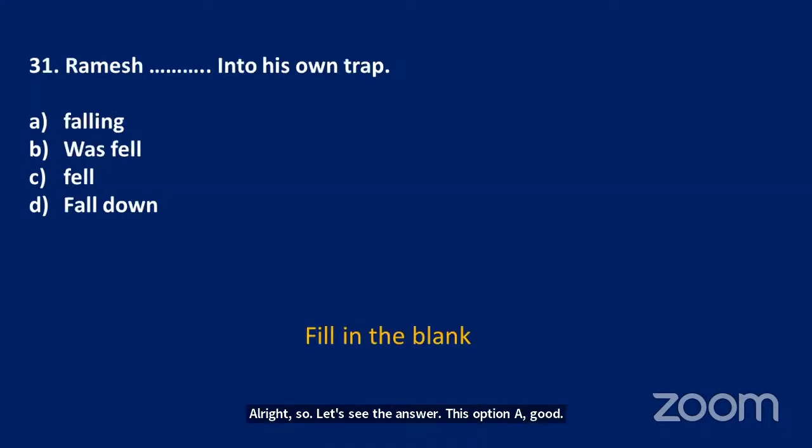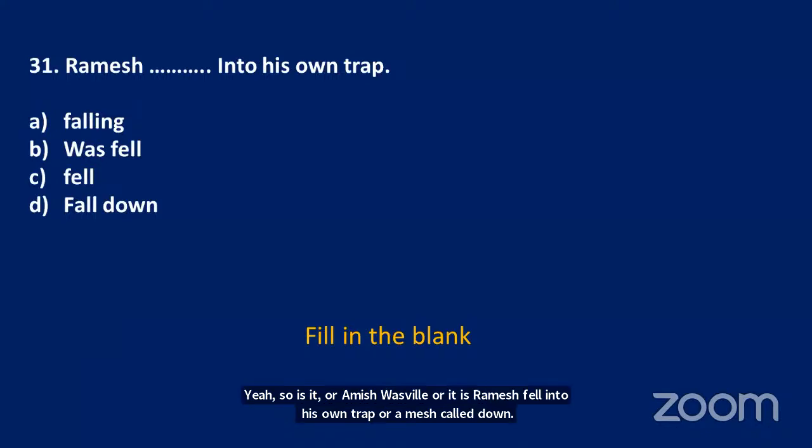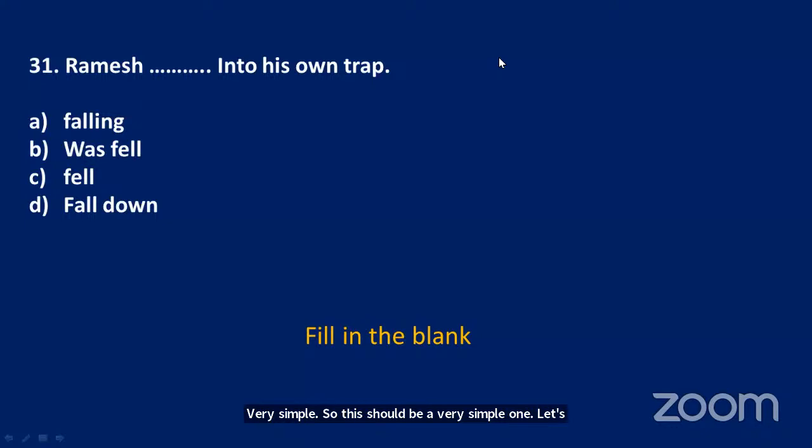Ramesh dash into his own trap. So is it Ramesh falling, or Ramesh was fell, or Ramesh fell into his own trap, or Ramesh fall down? Very simple. So this should be a very simple one. Let's see if anybody is not answering. So if anybody is not answering, only I should see, isn't it?